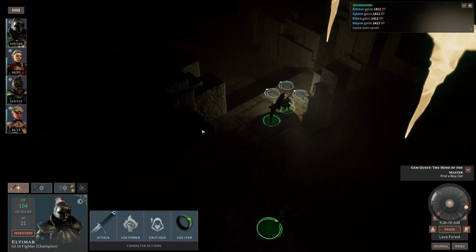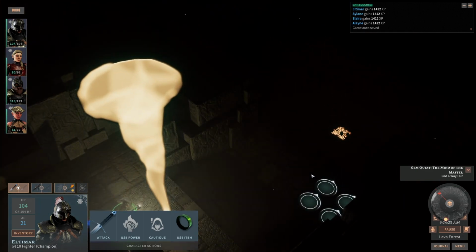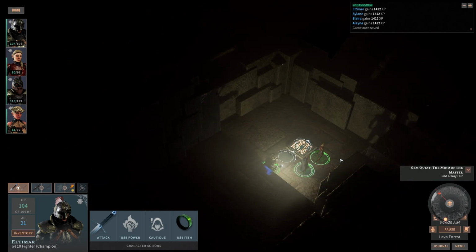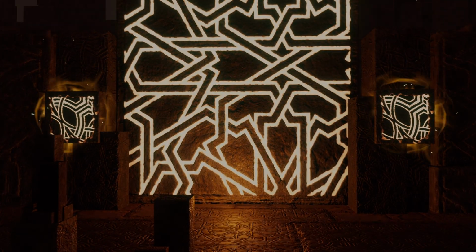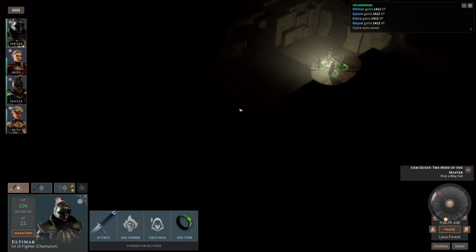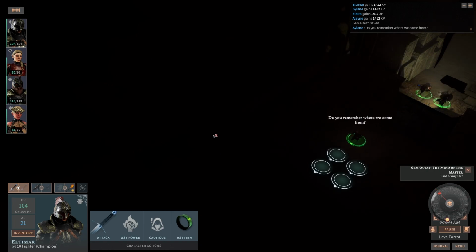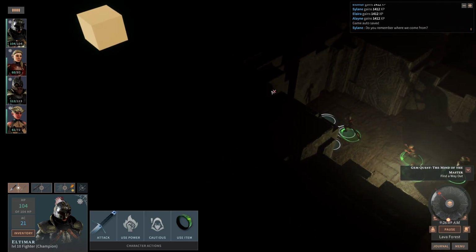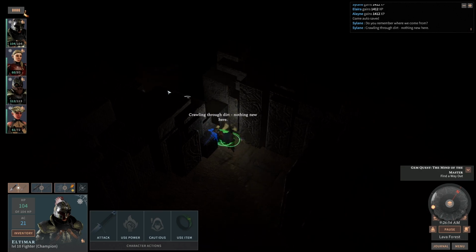So there's stairs? Well, there's also like a tokeny thing over here. Well, this one's much easier to reach. Do you remember where we came from? Because I don't. I do, but I want to see what's up here. There's clearly like a box. Crawling through dirt. Nothing new here.